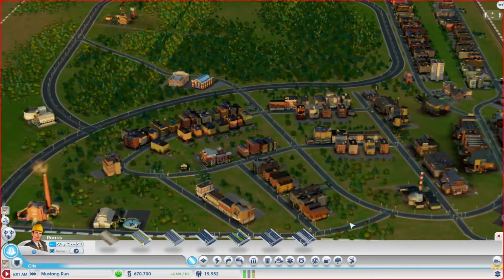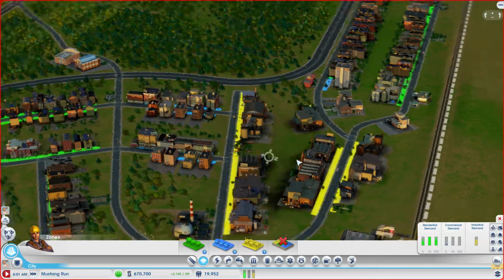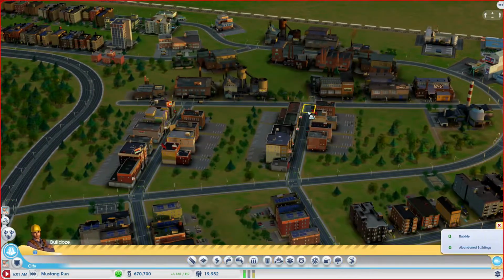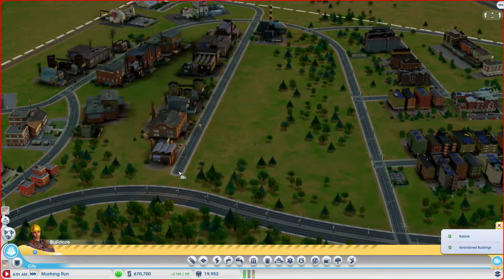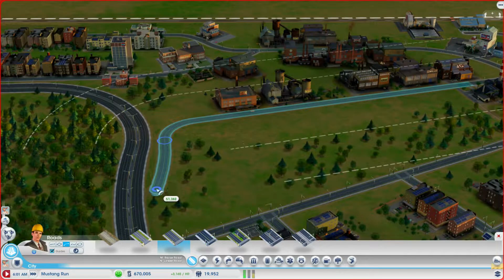SimCity 5 video, part 3. We were back on the first island or city here. The one I'm not happy with, and as usual, road issues. If you look down in the center there's a high demand for commercial and industry.